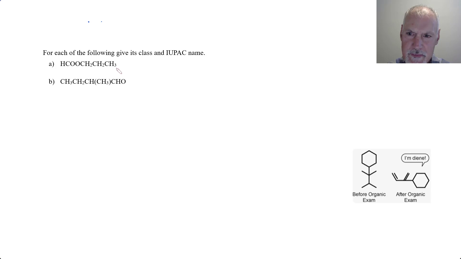All right, let's try a couple of these now. We have to give both its class and its IUPAC name. So here I have COO, not COOH, COO - that indicates that we have here an ester. And in fact, it has only one carbon in it. So this would be called something methanoate. There's my branch, a three carbon chain. So this would be called propyl methanoate.